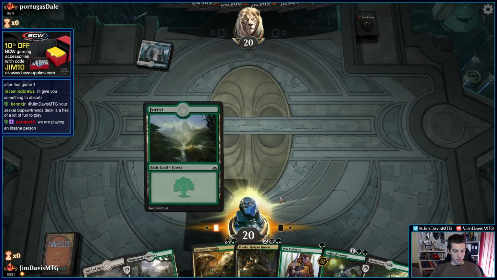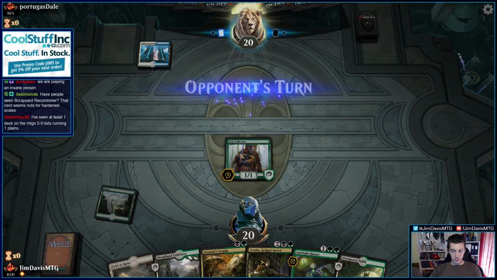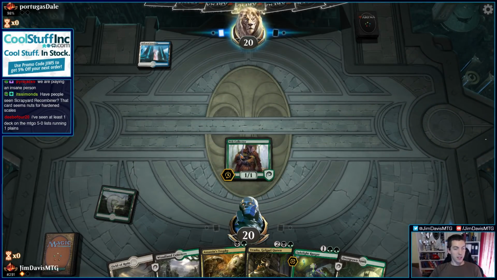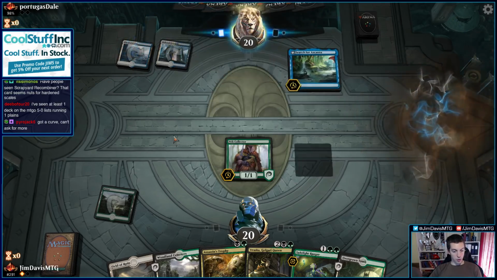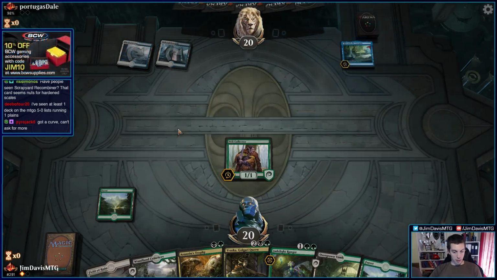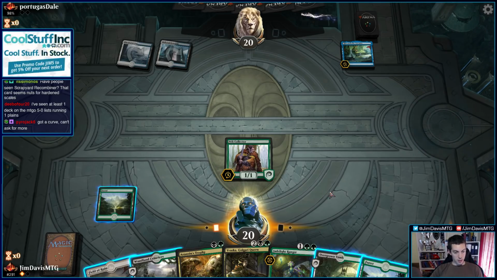Alright, Hallowed Fountain. One Plains is fine. You know, they probably have two basics. Alright, Hallowed Fountain. Search for Ezcanta. All right, that makes our Vraska good at least. Not drawing a 2-drop or a 1-drop really sucks. And we're definitely not casting Assassin's Trophy, right? No. No way.